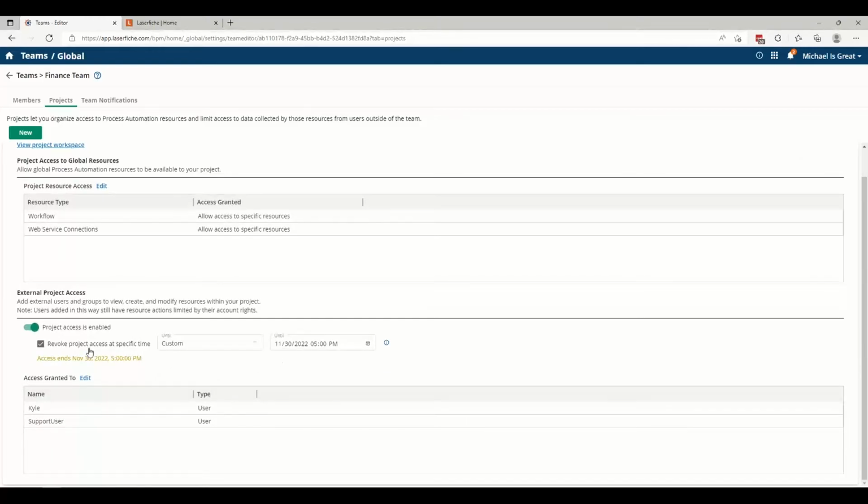And that will allow access to these users until that specific time. This can always be extended by changing the until date or the until option. Or it can always be disabled by toggling our project access option.